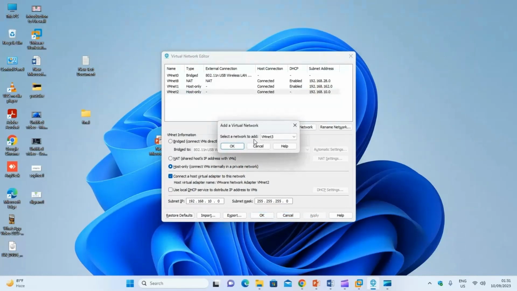In the same way create VMnet3, VMnet4 and VMnet5.